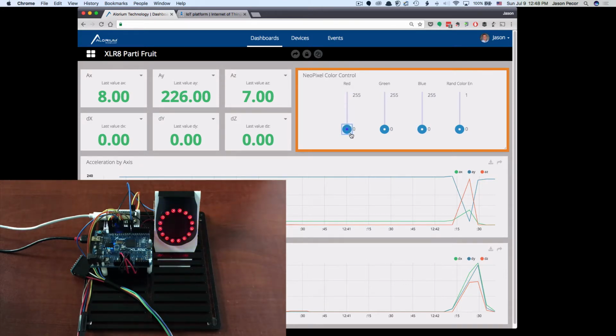Now, one of the things that I've created as well, and we'll just go ahead and turn this to green in the interim, is I've added this random color enable slider. And what this will allow me to do is to be able to basically disregard the red, green, and blue. And when I set that, and wait here for just a second for the green to turn on, if I set that to 1, the next time it updates, it'll just pick a random color and it will update that NeoPixel ring to whatever color that we want.